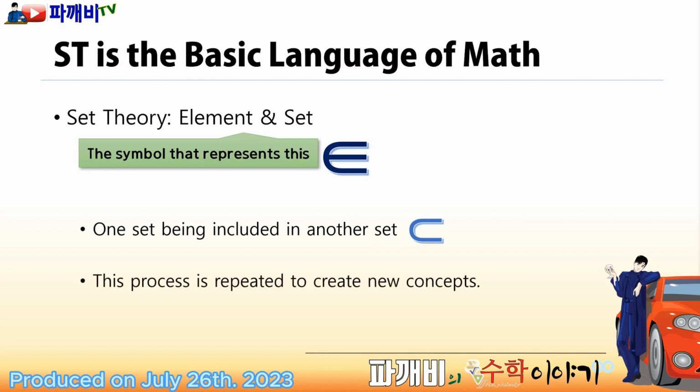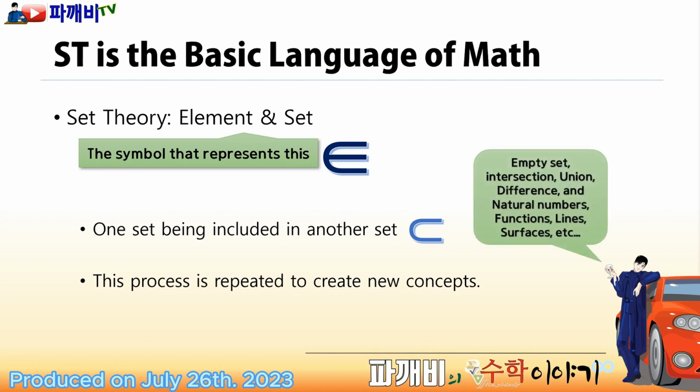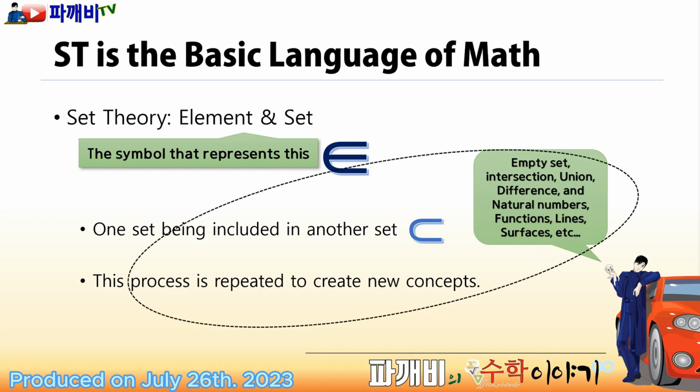In this way, all concepts in mathematics are iteratively created. Null set, intersection, union, difference, power set, etc. are elements of set theory, and numbers, functions, lines, planes, etc. are all defined by the concept of a set. These contents are explained in detail in books on set theory, but since it's a boring and complicated process, I will just mention that it is so and move on here.